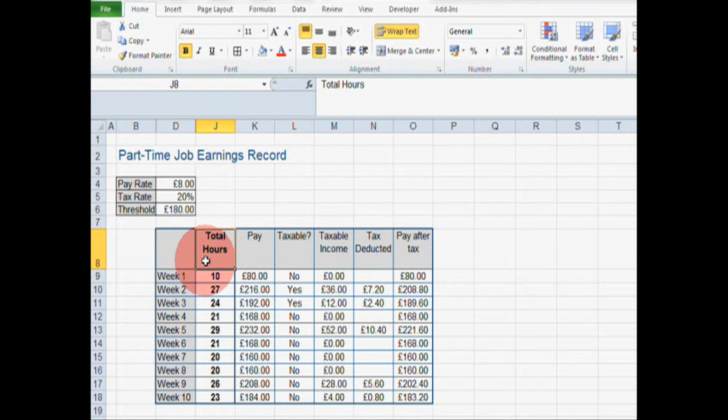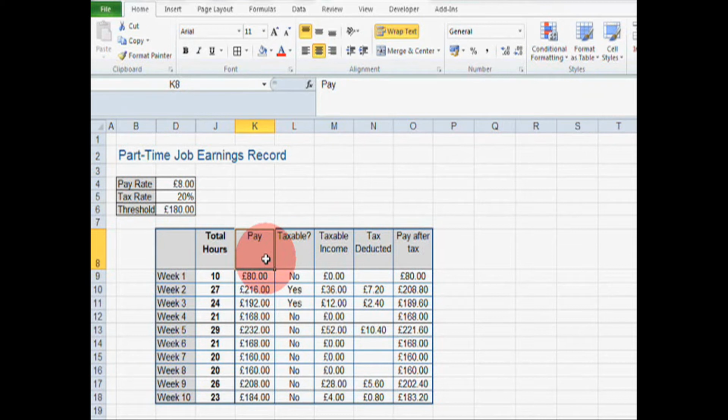What we can do is combine the text with some kind of formula to create a piece of summary information and combine those two things into the same cell. So what we'll display in cell J8 will be total hours, and total hours for year equals, for example, 200, or however many hours you've worked for the year. So you're having the column header and some dynamic summary information in the same cell. And that's what we mean by dynamic table headers. So that might sound a bit complicated. Let's try an example.